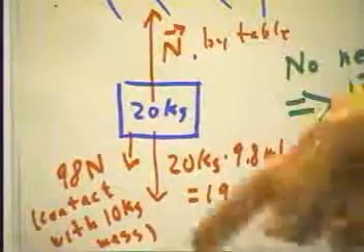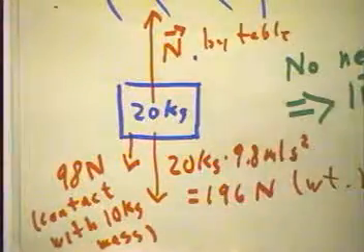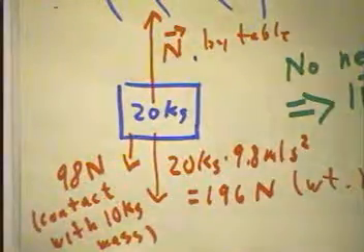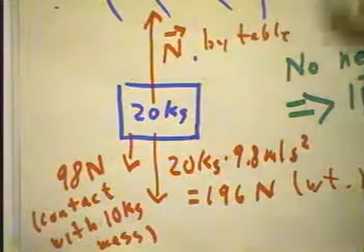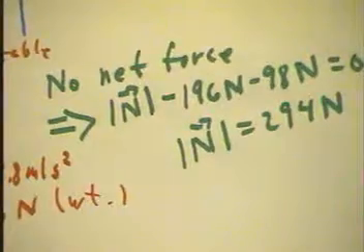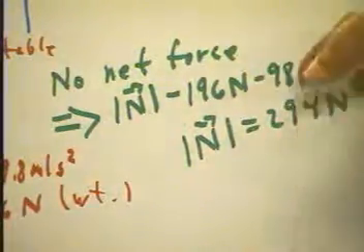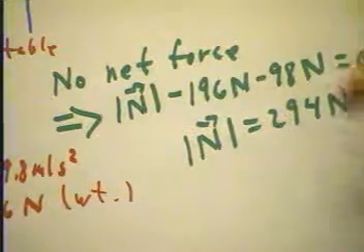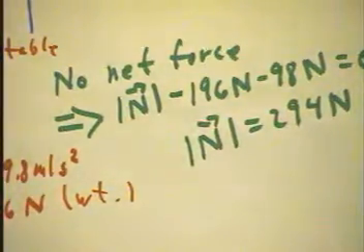The normal force has to balance the net of these two forces. These are all the forces that are acting on the 20 kilogram mass, and they have to be in balance because everything is standing still, meaning it's in equilibrium. The only conclusion then is that since there's no net force, the magnitude of the normal force minus the 196 Newton downward force of gravity minus the 98 Newton downward contact force of the 10 kilogram object must be 0. We solve for n, we get 294 newtons.